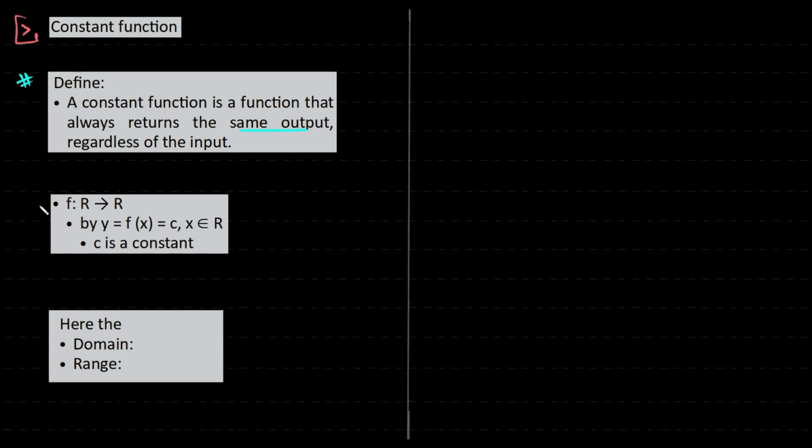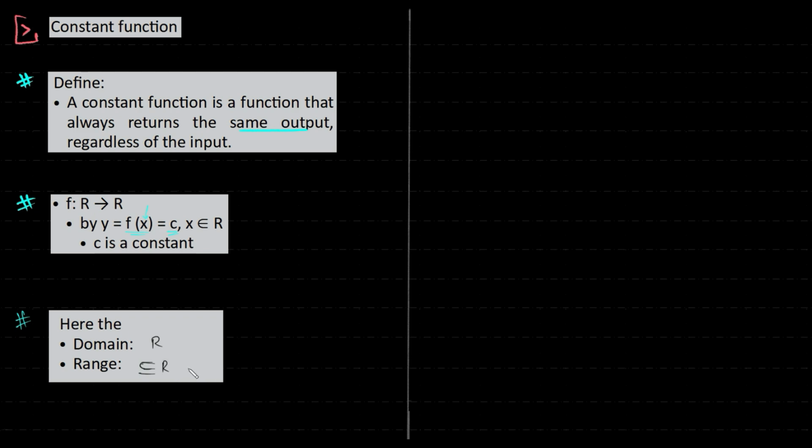I don't want to go into the complexity of it and the usage. I didn't list it, so let me not go to that. So here the function f maps real numbers to real numbers. The definition is that if I take any input value, my output is a constant c, where c is a constant, right? So what is the domain and range over here? The domain is all the real numbers, and the range is a subset of the real numbers. Okay, it can be any number which is again a real number, right?